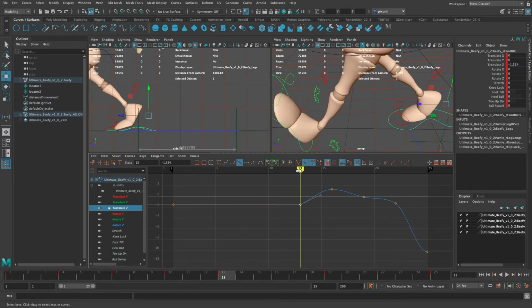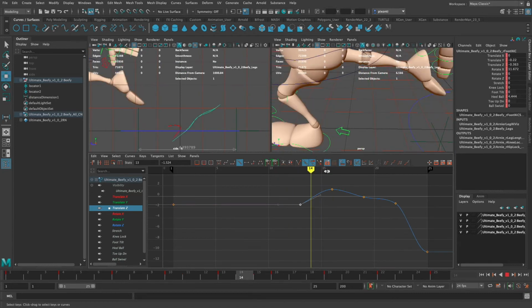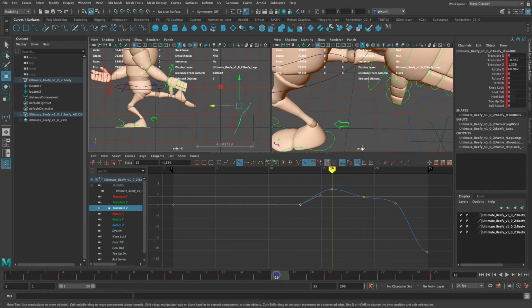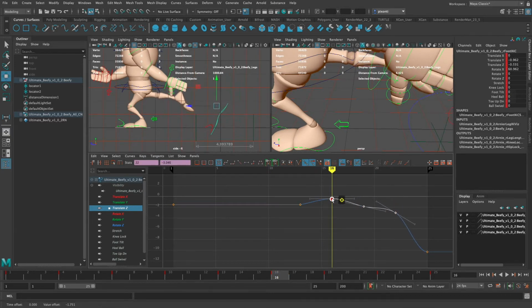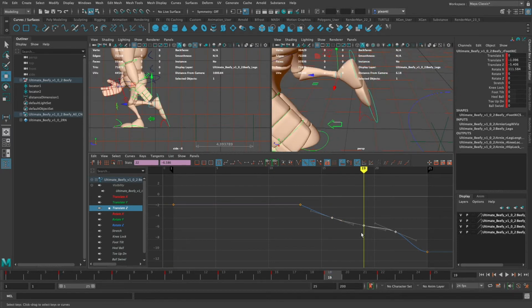Great. Now I'm going to look, and you can see that I don't have any keyframes on that one foot when it's on the ground, but I do have some when it's off the ground, and this is causing some problems. So I'm going to go to each one of those, select again, and just pull it down. I'm holding down Shift so I can constrain it in just value, right? And then I can get this thing to go where I need it to be, which is going to be about right there, right?